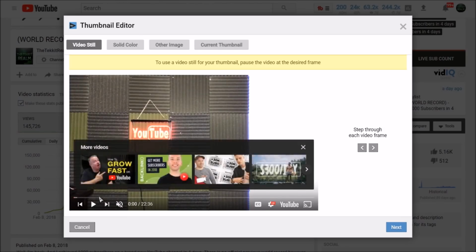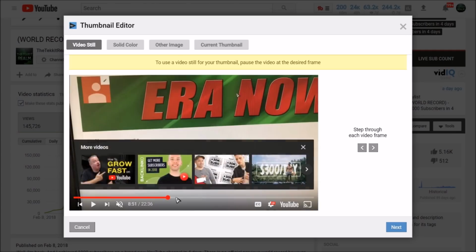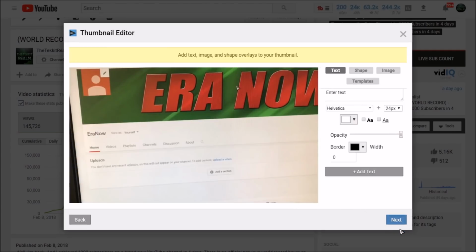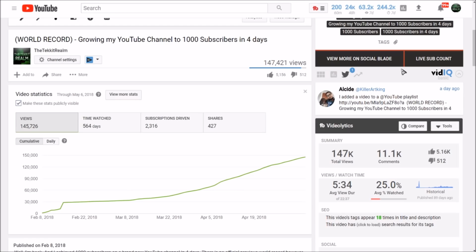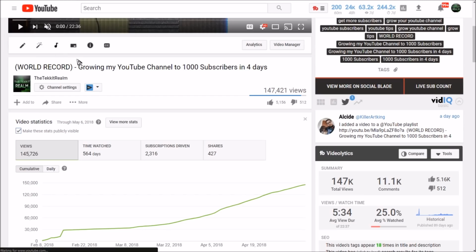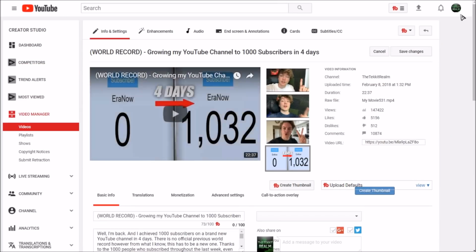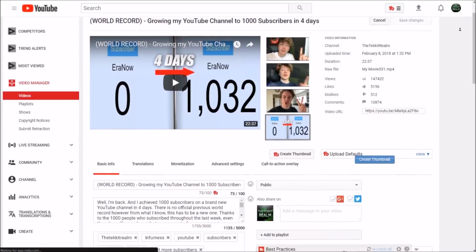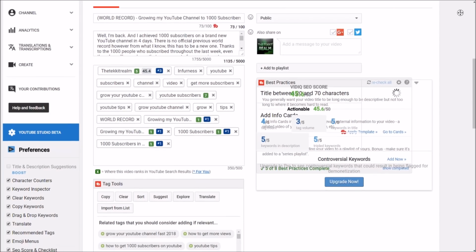There is a button here for VidIQ, which you can do a lot of fancy stuff with right there. They actually have their own thumbnail editor, just like Tubebuddy has, and it is pretty much the same thing. So I'm gonna give them the same score on that. Not sure who did it first. I'm not sure if anyone's copying anyone here, but I do appreciate it. It is pretty helpful. Now, if we go into info and settings, it's going to be the last thing that I'm going to show you about VidIQ because it is probably the most prominent thing about all of these YouTube extensions, what it could do for a specific video.